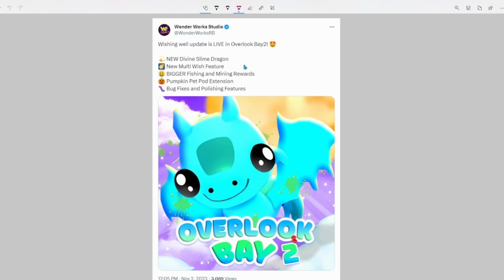And also, there is the multi-wish feature, which I'll show you guys later on, where you can make multiple wishes at a time. I think you can do up to 5 wishes. And then there's bigger fishing and mining rewards. The pumpkin pod are here for 2 more weeks since we did reach the candy goal. The Halloween event has left though, and there are some other bug fixes.